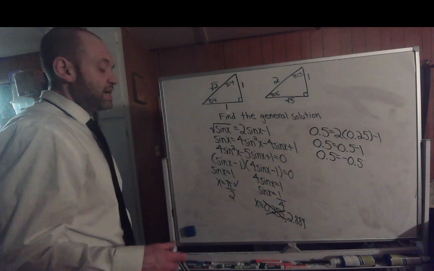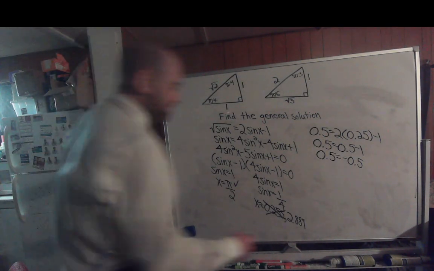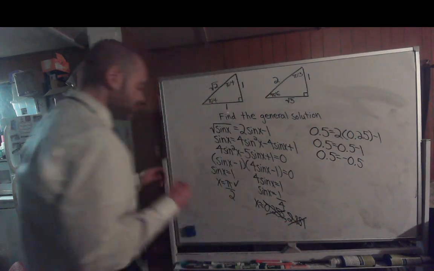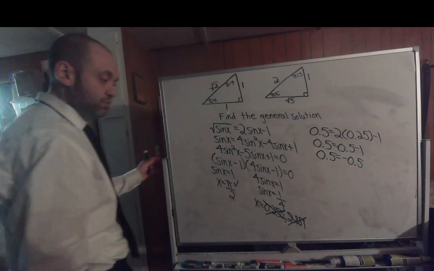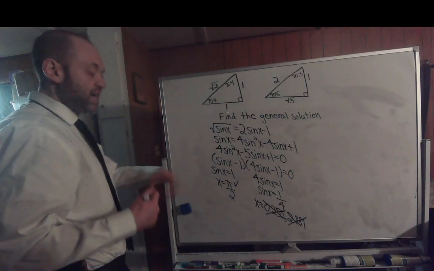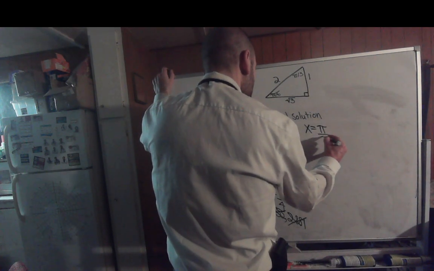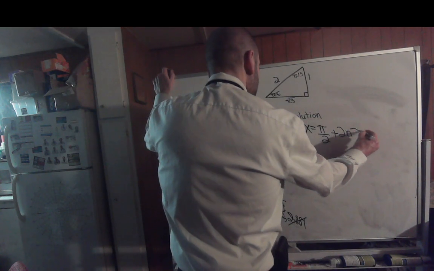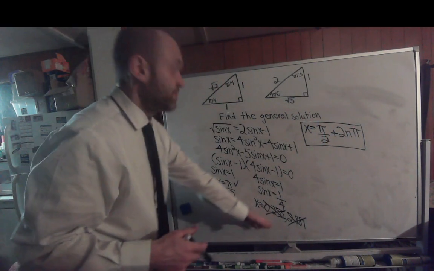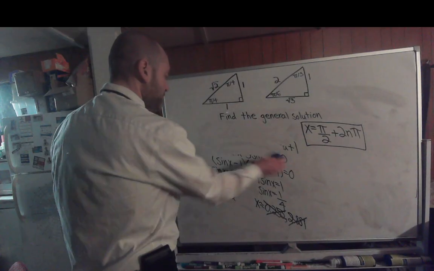And since the 2.889 is the second quadrant counterpart, which is also positive, that's not going to work either. So you really only have one general solution. You have one and only one general solution. It's going to be that pi over 2. And since sine has a period of 2 pi, that means x would then equal pi over 2 plus 2n pi. So this is why, once again, you have to check for extraneous solutions, so you're not listing wrong solutions.